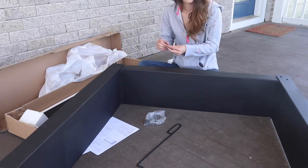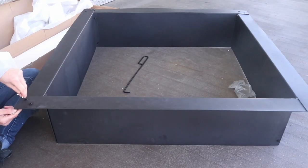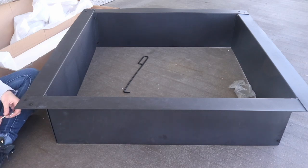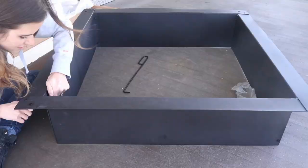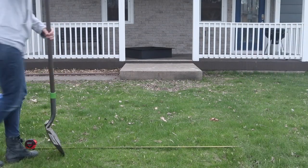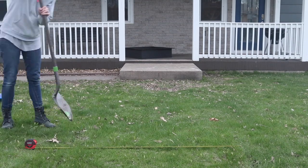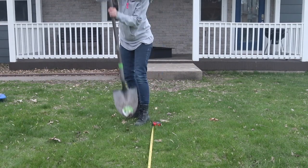You might remember that last spring I built a fire pit in our last backyard, and I'm really sad that since we moved, I won't get to enjoy that, so I kind of wanted to do something similar, but this time with a square, more modern shape. I chose a spot in our yard that was going to line up with the middle of our front porch, which will be very aesthetically pleasing. In the future, this will actually become our backyard, so that's kind of why I'm putting the fire pit here.